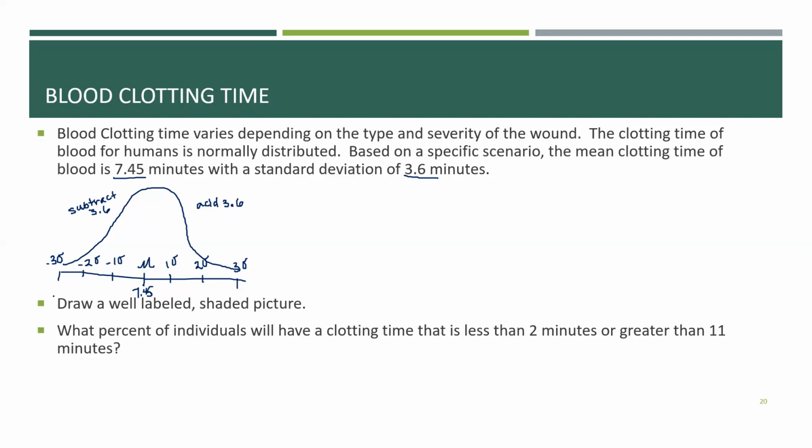So I'm going to go through and fill in these values. If you want to pause the video and fill in the values for yourself and then turn it back on, you can double check that your math is correct. One thing that is unusual here is that I did get a negative value when I was doing all the subtractions. So my smallest value is negative, and that's just how it worked out. No cause for alarm. I just put it in there. I know that realistically, I'm not going to have anybody fall that low on the curve because a negative blood clotting value doesn't make sense in real life.